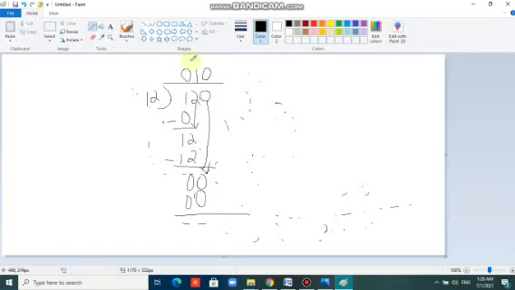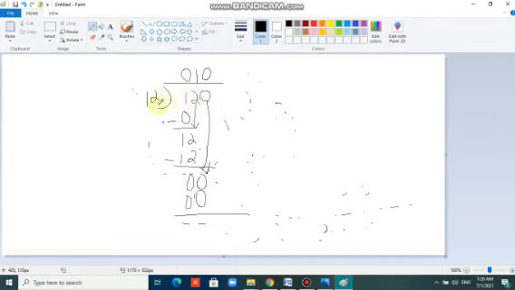12 into 12 goes 1 time, right? We bring down our 0. We do our minus, and we get 0 here. So 2 minus 2 is 0. And we say 12 times 0 is 0. So therefore, the answer is 10. All right? So the answer is 10. So 12 divided by 120 is 10.